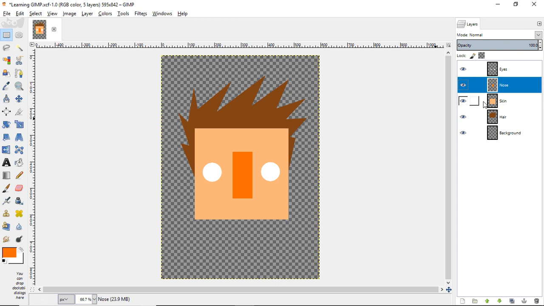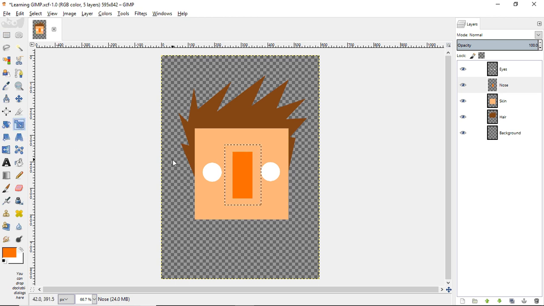The first thing to do is to make sure we're on the layer with the object we want to shrink or grow. So I'm on the nose layer. If you want, you can double check by clicking the eye to make sure you know what's on that layer. And I'm going to draw a box around the thing I'd like to shrink or grow. Once I've done that, I can use the scale tool.